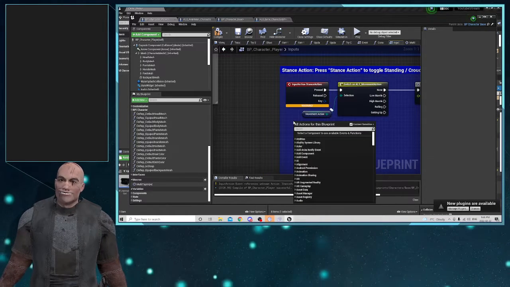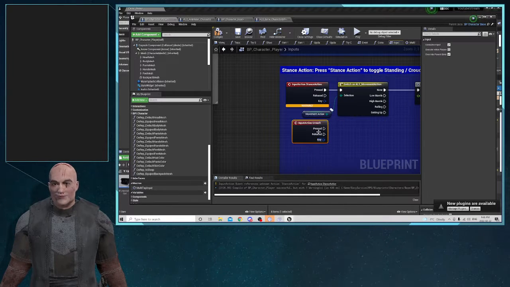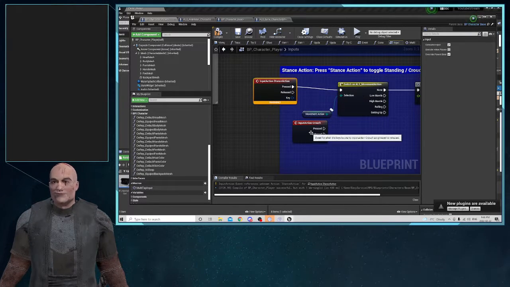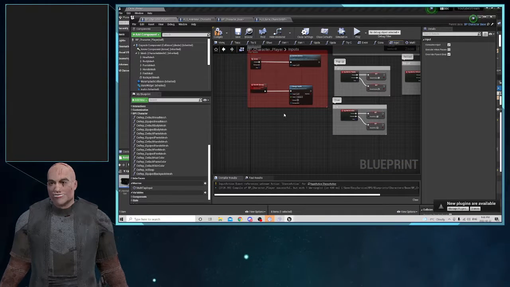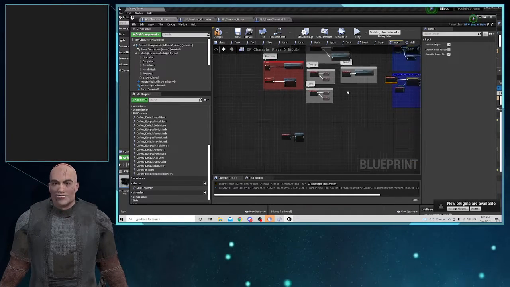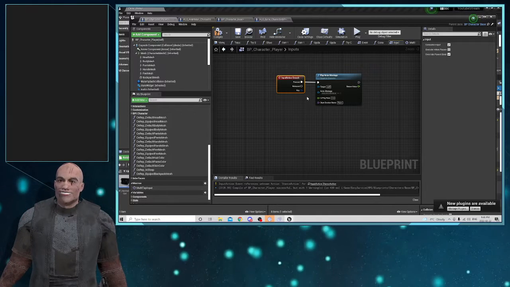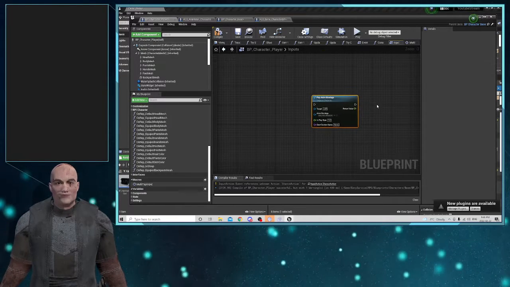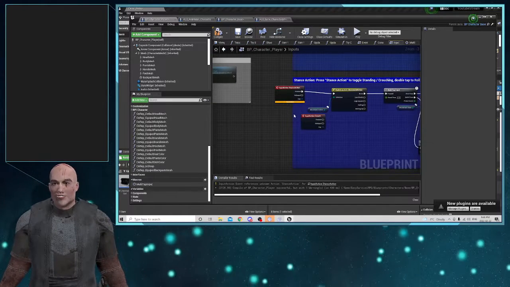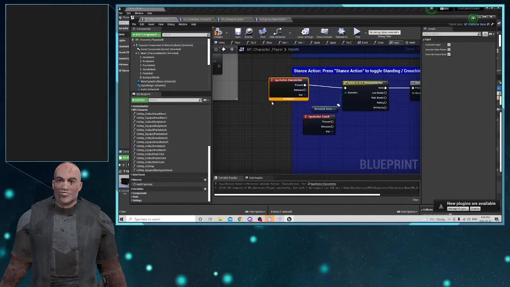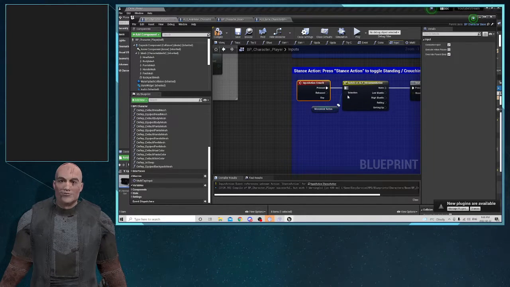And again, this is actually crouch and roll, so I don't have it named stance action. I'm going to have it named crouch roll. And I do actually have our own little tested crouch roll down here. So we're not going to just play Jesse's NM anymore, where I was just testing to show off that the advanced locomotion does work. We are going to do this crouch here on press.